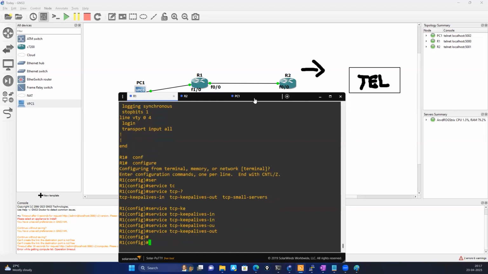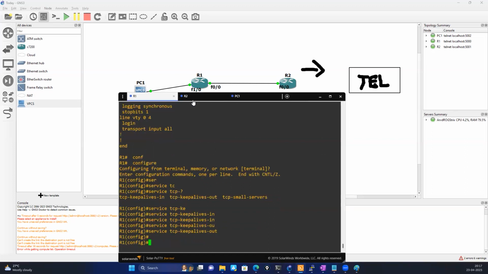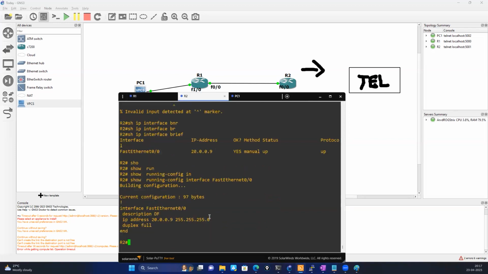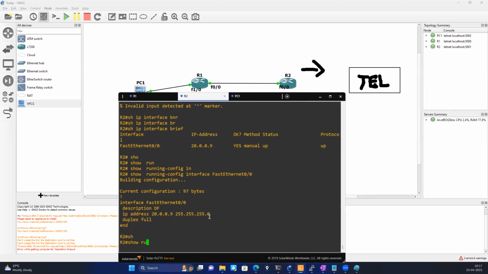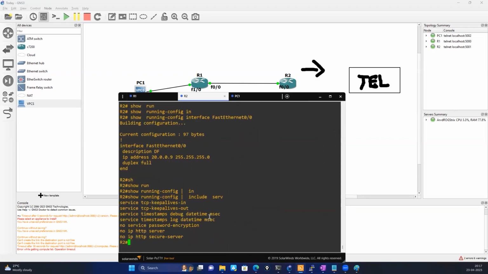So I have to give this command on both router 1 and router 2. So I'm enabling the keep alive globally. So it is enabled.